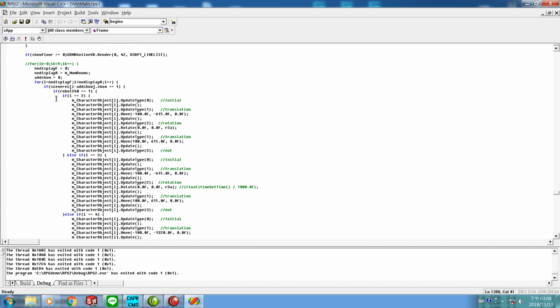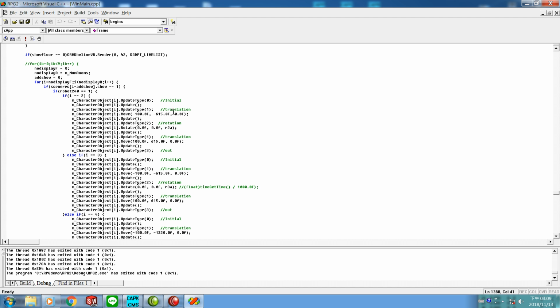You can see robot 2400, the joint equal to 2, initial a matrix, update the matrix, update type 1.